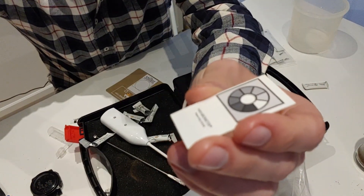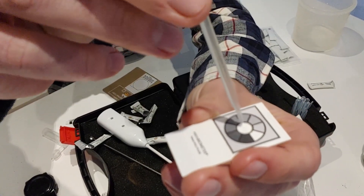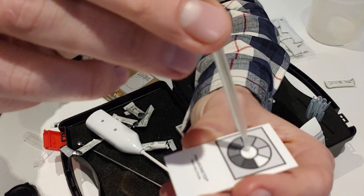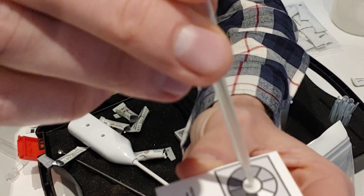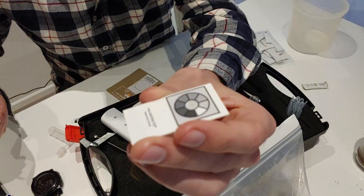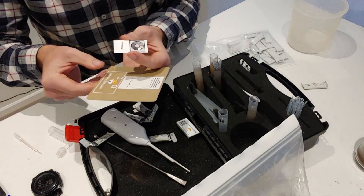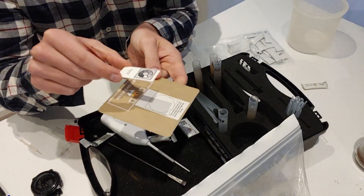Here's the little test strip. The main thing to get right is to make sure that your drops stay within the center point — you don't want them to go out anywhere else. So I'm very carefully going to drop one, two, and three right there in the center. Now the idea is to place this right on the color tab, and through the app I'll show you how we get our test results.